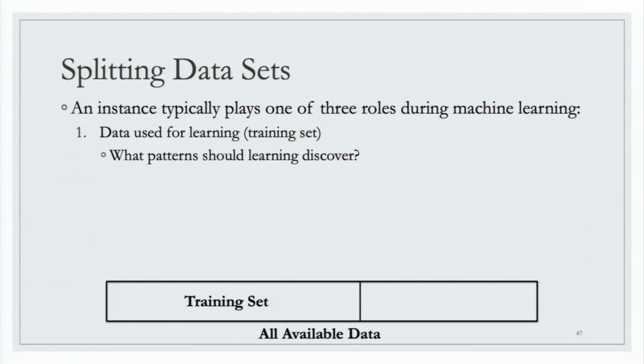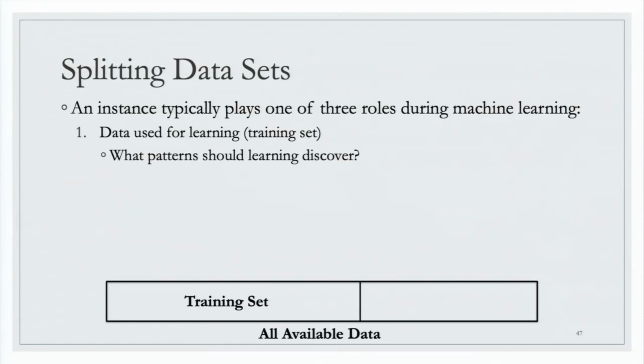So we're going to take most of our data and put it in what's called a training set. And this is going to be the data that we actually give to the machine learning algorithm to learn a model for us. So this is the instances that we learn from. We don't use all of them because, again, we don't want to memorize things. But we're going to learn from most of it because the more information we have available to learn from, the better we can learn.